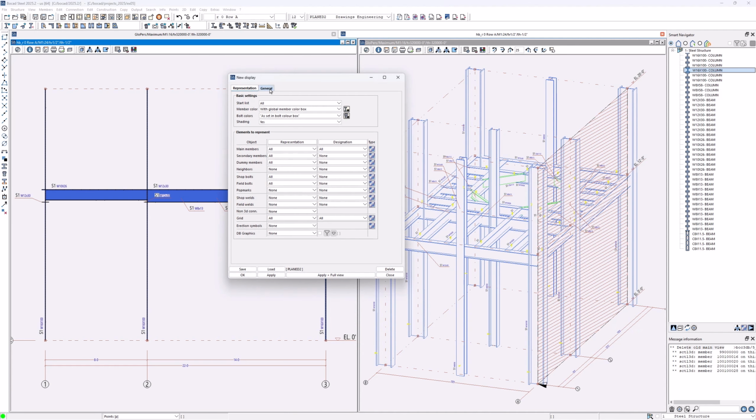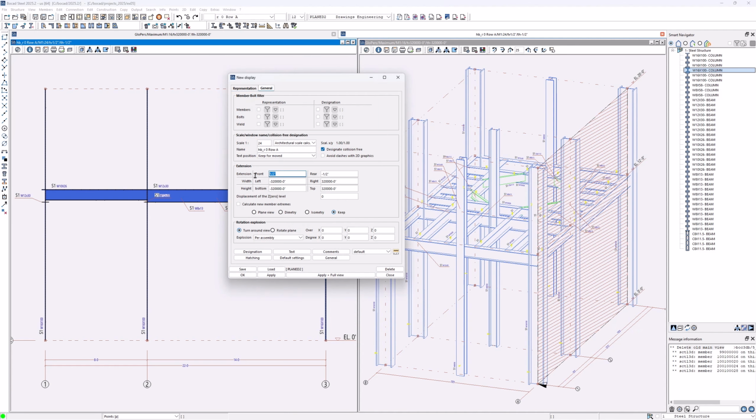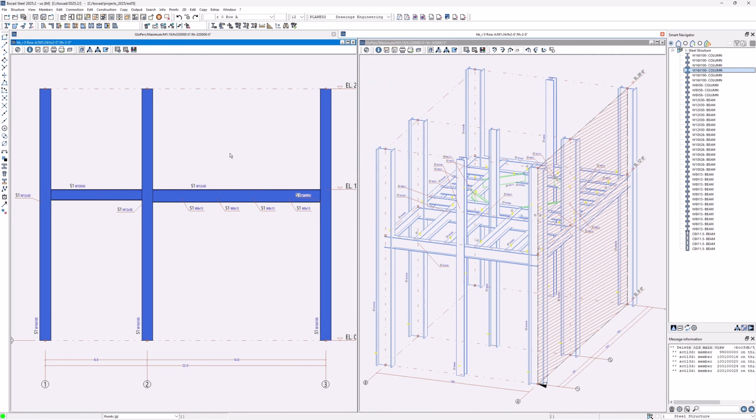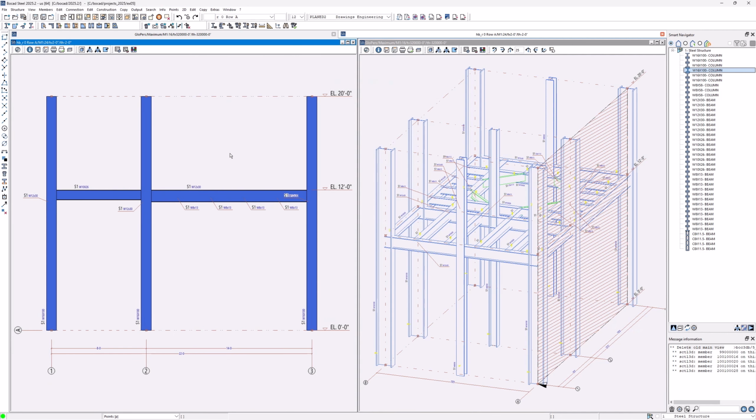So with these values, we can seriously affect what we're seeing, what we're not seeing. We could look through the complete structure in some cases, but in certain other cases, for example, mostly on curved structures, we would work sometimes with a very, very thin, you could almost say it like this, slice of a view to get the best positioning possible. Let's go back to the 2 feet. Okay, and we'll be back to that 2 feet depth.